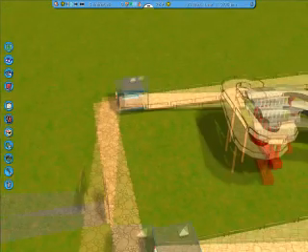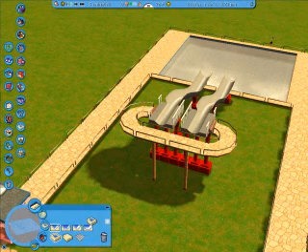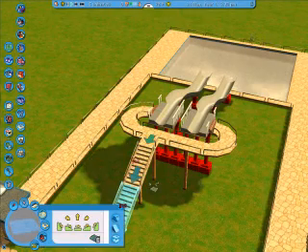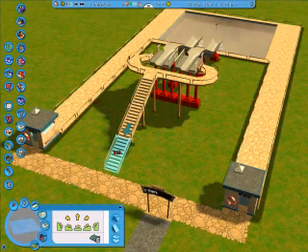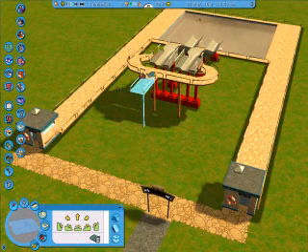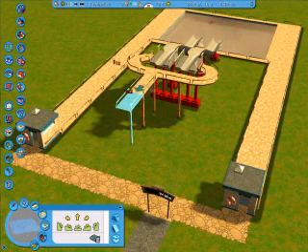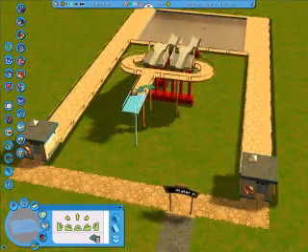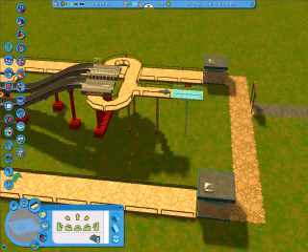Now before, what I had done is I had made just a basic ramp or steps that went down for exiting and entering that particular ride. But it doesn't really look that great. So what I'm going to do this time is I'm going to go ahead and put the straight part out by not doing the shift up and down over that piece there. But instead I want to use a different path type.